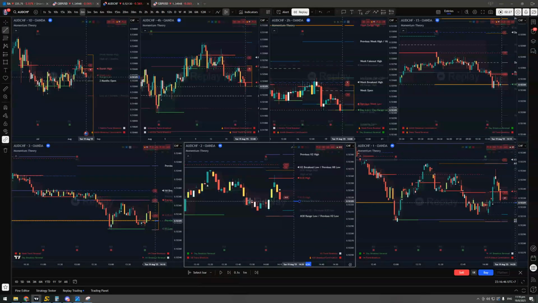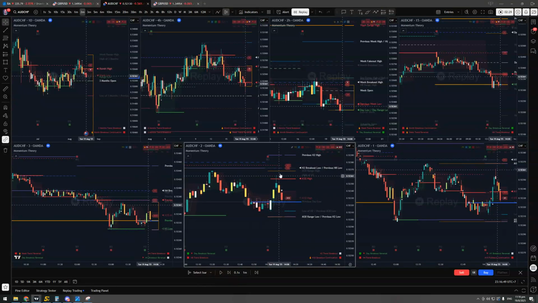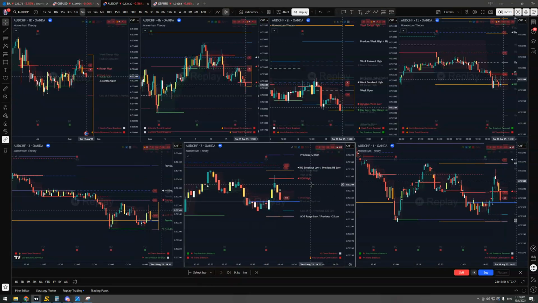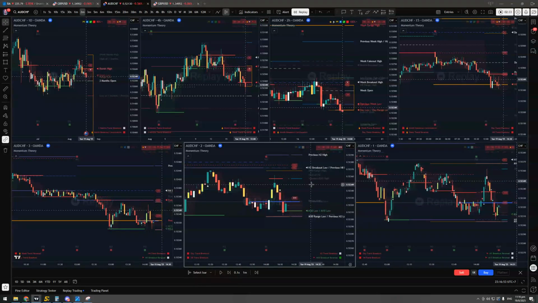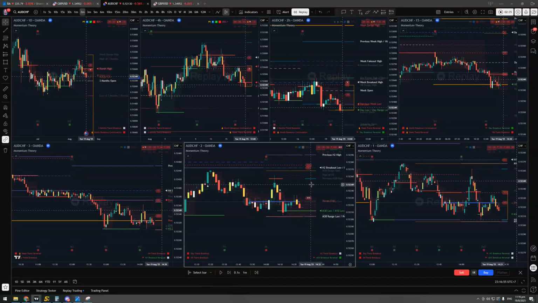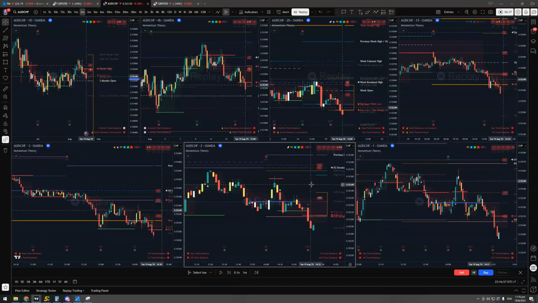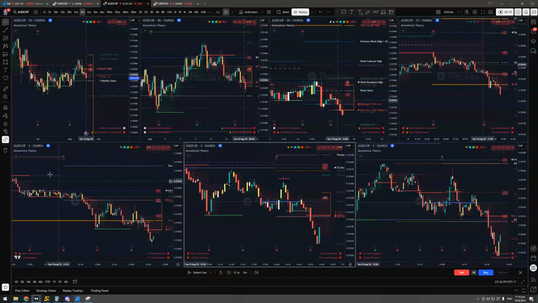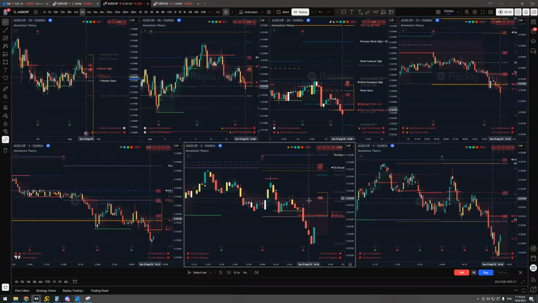So price was pushing up, triggered that momentum time frame, and then I noticed that we were right at the previous day low level. So ranges are too small here, couldn't take this trade, and it ended up just breaking out without me. So I was not quick enough to take this breakout. It just went, and I did not have any entry on this one.